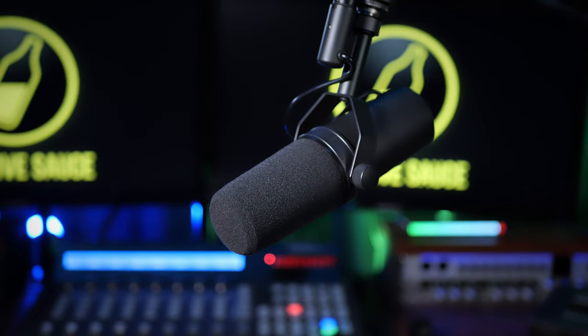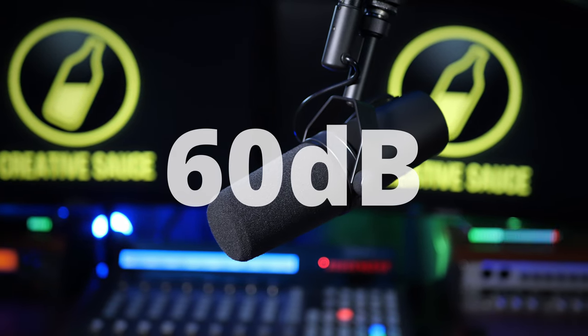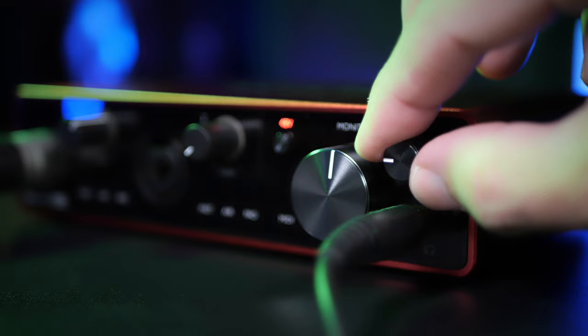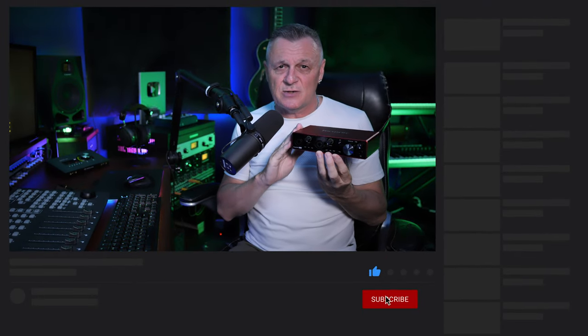Shure recommends that you need to be using a mic preamp with at least 60 decibels of gain to be effective with the SM7B. The problem is that most consumer-level devices only deliver gain in the 50s or so, which is why you'll have that gain control maxed out most of the time. In addition to this, they tend to have fairly low-level outputs from their headphone amplifiers as well. And because you're now listening to a fairly quiet signal, you'll often find that's also maxed out. Whilst consumer interfaces do a great job in terms of analog-to-digital conversion, their preamps are good rather than great, and they can be rather exposed by a microphone like this. Because when you're using slightly lower-quality preamps at their maximum level, you're far more likely to introduce noise, distortion, and other artifacts.